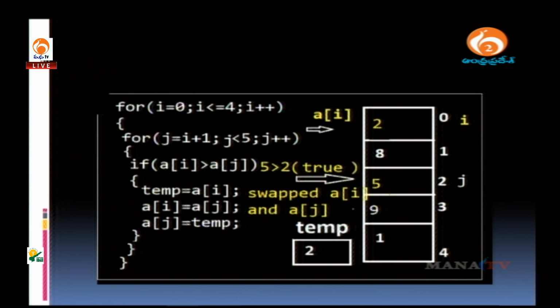Swapped A of I and A of j. Just look here, in the first element it was 5, and A of j is 2. So, after swapping, A of I becomes 2 and A of j becomes 5. Right.